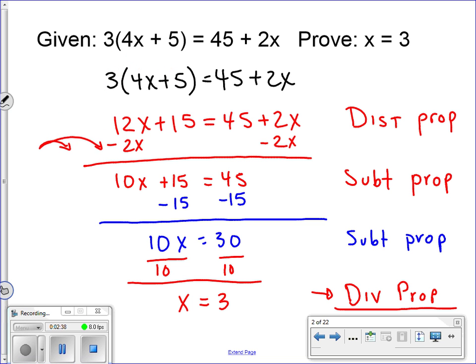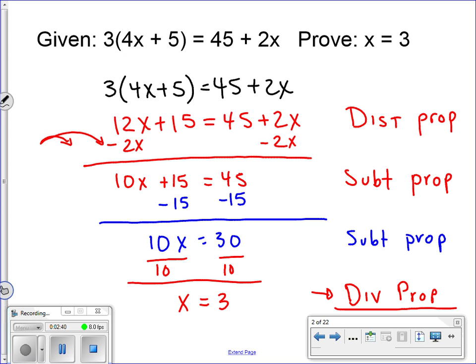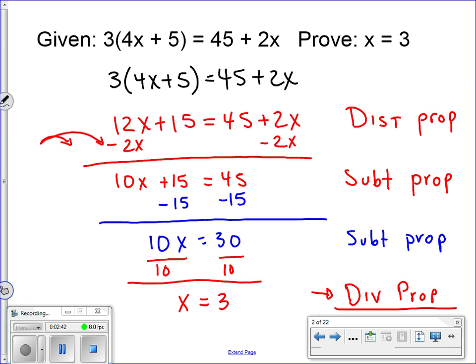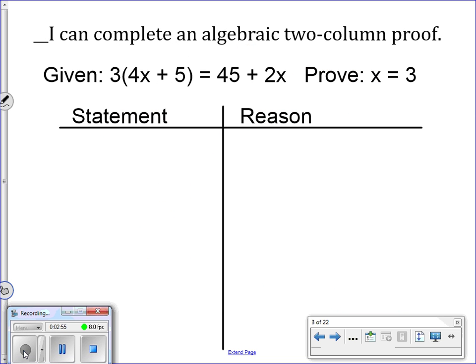Okay, now as I started off, I brought this down from the problem and put it here. What I want you to know is the reason I'm even allowed to write that as being true is because it's given to be true. As you look up here, it's given to be true. That's usually the very first step of any good proof: you bring in a piece of the given information. Now I'm just going to go through this same exact problem, but this time as a two-column proof.